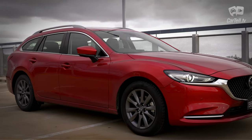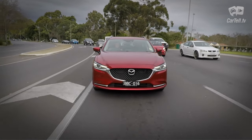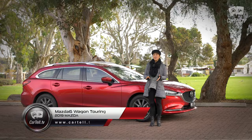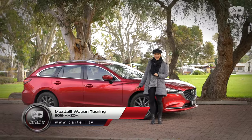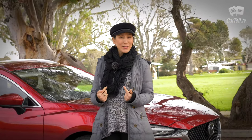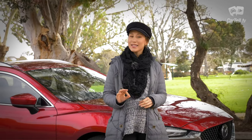They say there are improvements that will set the 2019 model apart from the 2018 one, even if they do share most of the features. So let's see if Mazda's talking sales smack or not. Last year Simone reviewed the 2018 sedan in the GT trim; this year I've got the 2019 wagon in the Touring trim — the second from the bottom, which means I don't have heated seats. It's freezing today, so it's not a great start, Mazda.